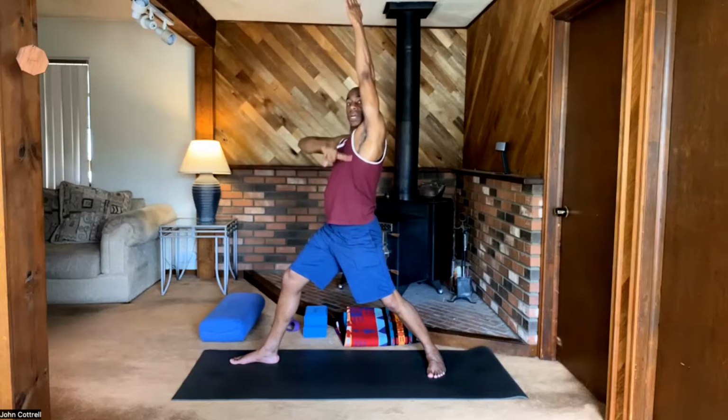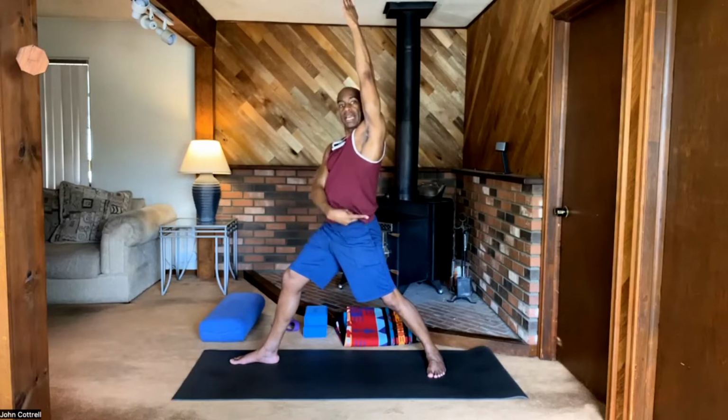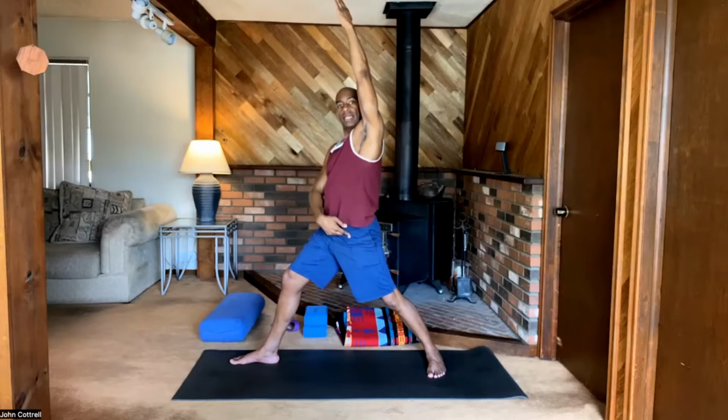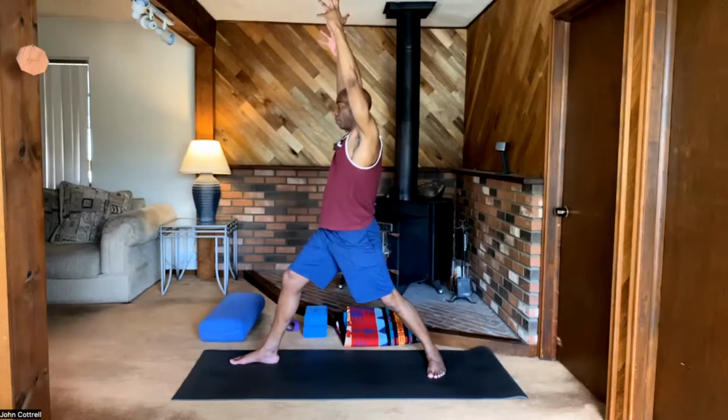So this might feel different. You might even have more sensation. Okay, down through the left hip flexor. This is some extending quality we want. All right, and the arms are straight up. And with this left arm up in the air, from the waistline up, that's that up sensation. But that left leg is kind of going back, okay? So that's why there's this moving this way and moving down that way. That's the opening, that's the lengthening we're experiencing in the Warrior One.